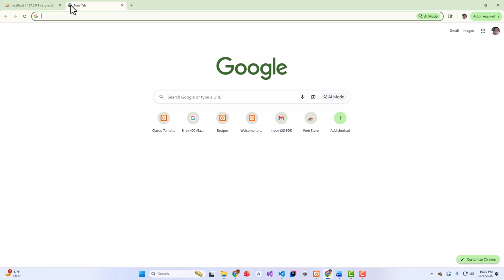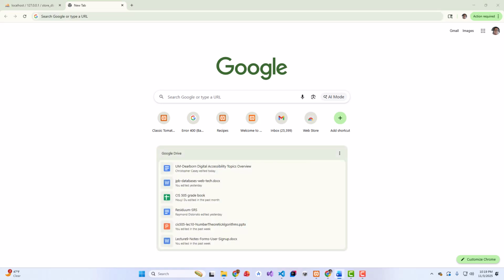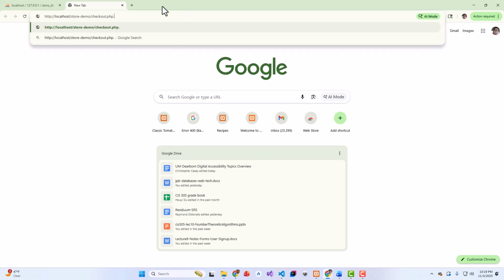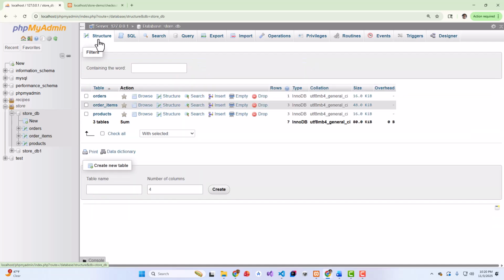If we go over here and I go to localhost store demo /checkout, I can see that this order number 1 completed successfully. We have a total of $47. And I can actually look at the structure here and see the products.